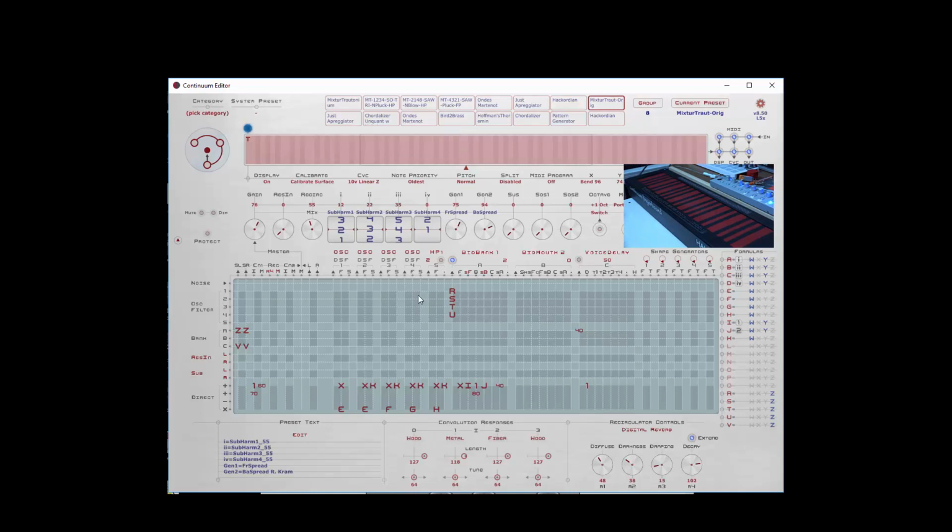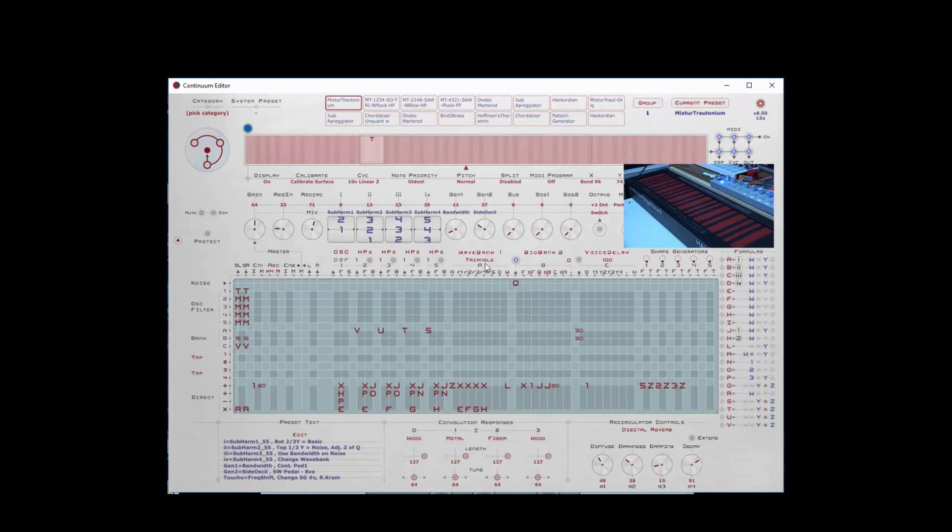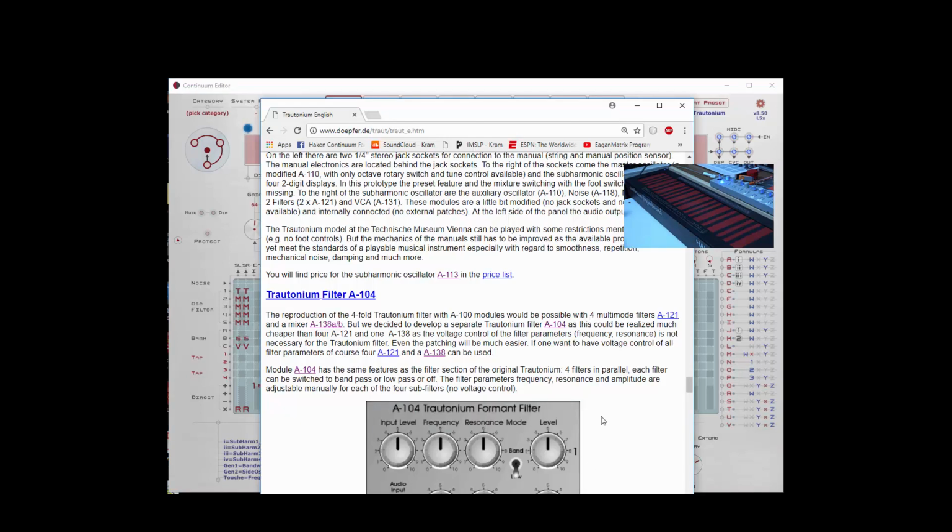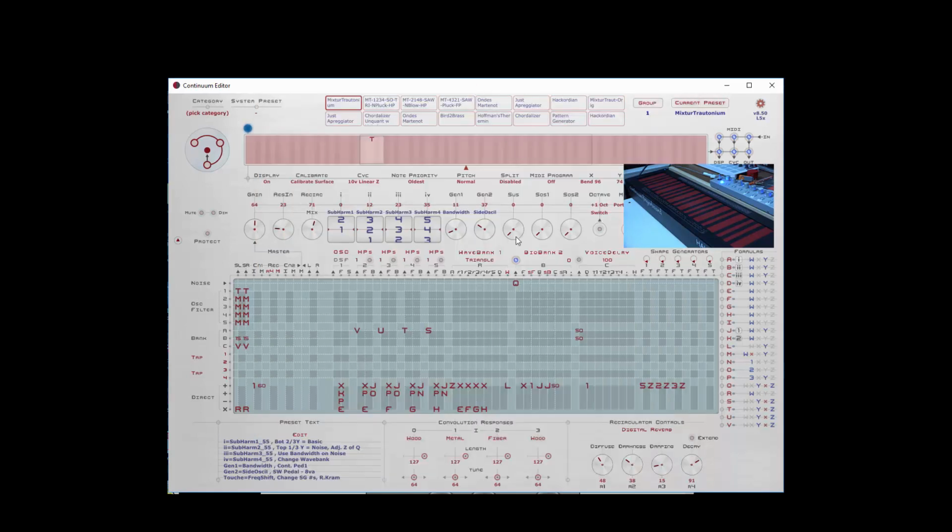But the problem I had here was I couldn't vary the sound enough this way, and it just so happens that the EaganMatrix gives me a bank of oscillators that I can use. Now when I use a bank of oscillators, I don't have quite as much control over each one of them as I do here, but if I use a wave bank, I can feed that into 4 separate filters. And because of all the filter choices that I have in the EaganMatrix, I can actually create something that's even more powerful in some ways than the filters used in the Trautonium. And I thought I didn't want to limit myself just to the 2 kinds of filters here when Ed gives us all these other filter types. So basically that's what I do.